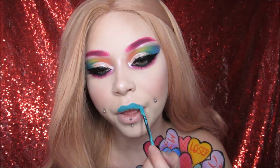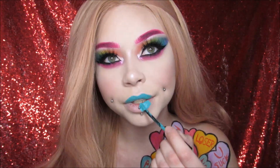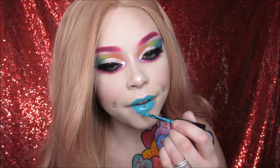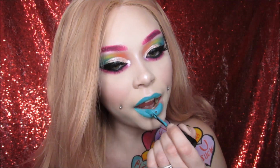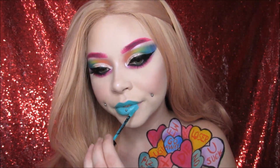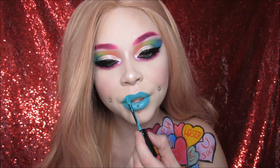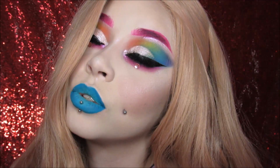So I just applied this, and then I took the shade from LA Splash Cosmetics, their Wickedly Divine Liquid Lipstick in Mermaid's Tail. It's a really pretty blue, and I went around the edges just to make it kind of like an ombre effect. I felt like this blue by itself was a little intense, so that's it, guys. That's the end of this tutorial. I added some little gems underneath my eyes as well, just to give a fun little effect.